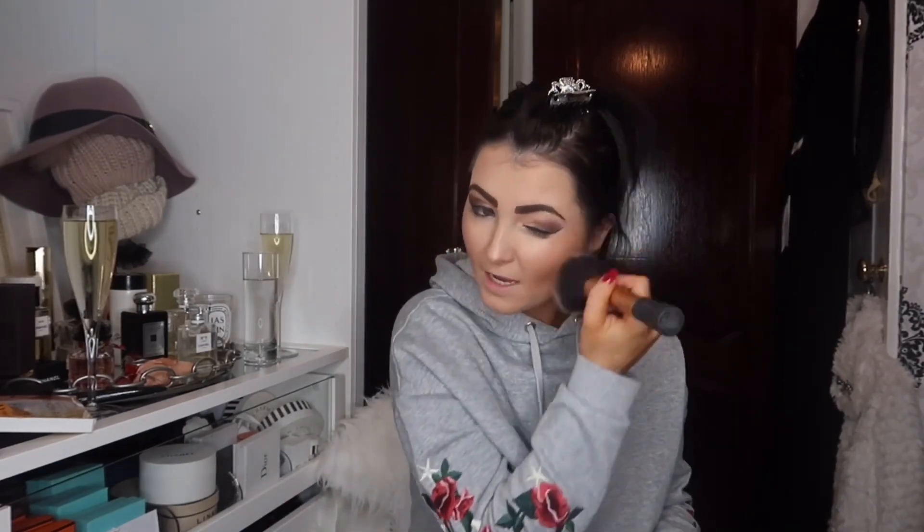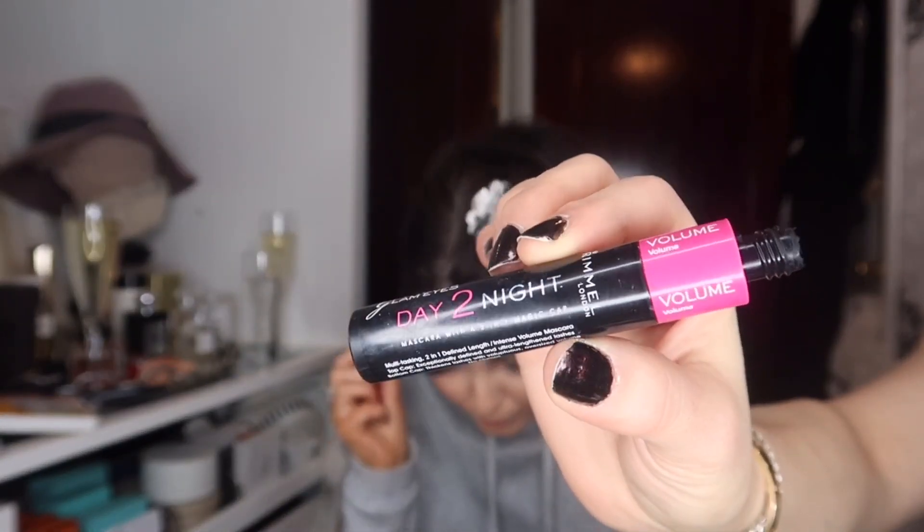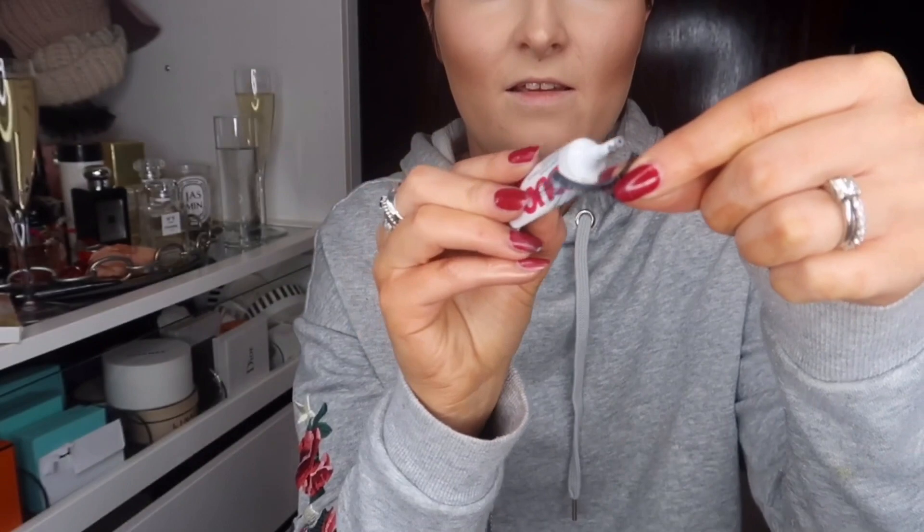Now I'll put on eyelashes. First I put a wee bit of mascara on — it's a Rimmel Day to Night one with two ends: a light length version for daytime and a volume end. I'm just using the light end because I'm going to use false lashes. The lashes are Eylure 107 — they've got a wee flick and volume. These come with glue but I use my own, which is Jewel glue that dries black so you don't get that white look. I put glue on the very edges, leave it for about 30 seconds to dry slightly, then apply.